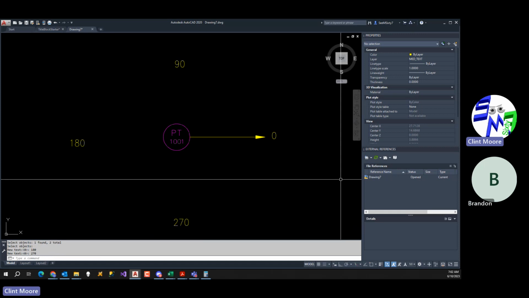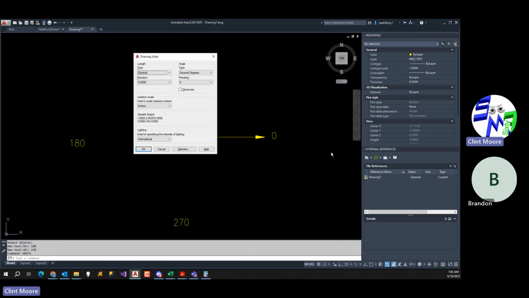If you look at units, you type in units and click in here, you can see direction. It actually shows you what it is. This is the default setting. I never recommend changing this. It tells you here: base angle is east. That means 0 is east, and that's where 0 starts. Then north is 90, west is 180, south is 270. It tells you right here.